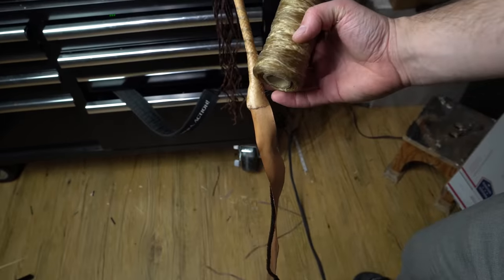Okay, so those are stretched. Let's examine for any points that are less than 5 millimeters wide. Good news. At no point did I see any spots after stretching this leather where the width was less than 5 millimeters. As a matter of fact, it was more like 6. So that means I can begin cutting more accurately to what our actual width needs to be, which means less waste. So I'm going to spin the little wheel, just make a little adjustment there. Another disclaimer, I have to keep saying this: this is not a tutorial, and I am not a professional leather whip maker.